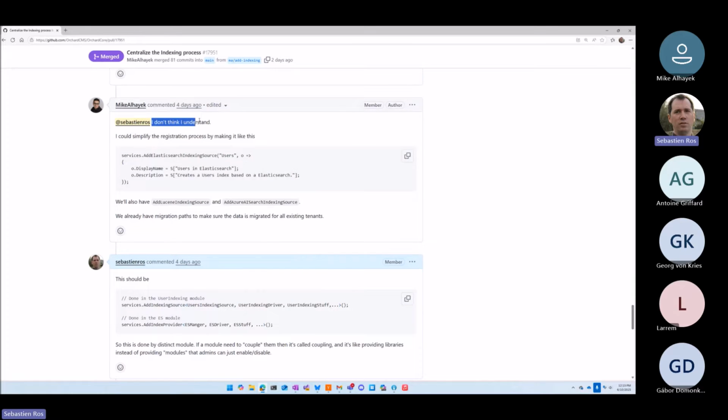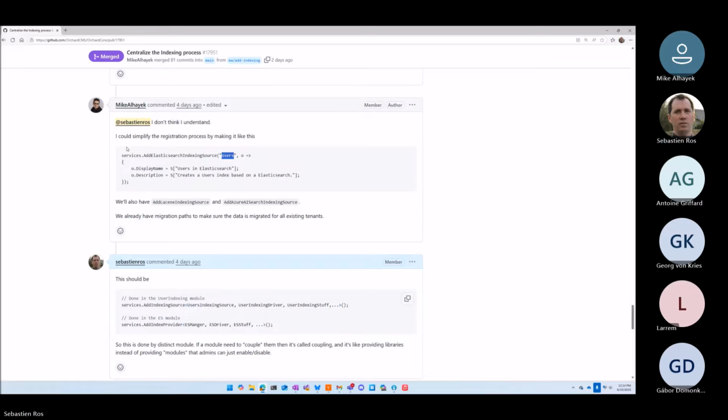So what you were able to do for those people that follow, you were able to create another kind of indexing source, for instance, users. Before your PR, we could only index content items. And now with your PR, we can also define custom sources like users. So someone would say, I don't want to index just content items. I want to index users. I want to index files. I want to index whatever blobs on my storage, or whatever you want. You can define sources by code, right?